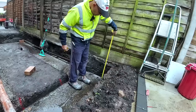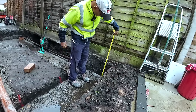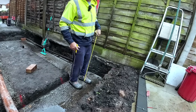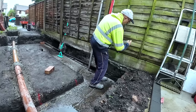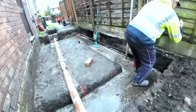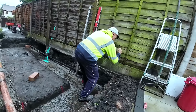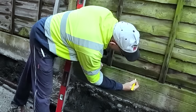So there's our corner, and we've got about 690? Probably 686. All right. Which is not bad, it's followed our nails, so our nails are okay. So we're right on the fence. Except that one, we put one nail a bit too high up. 686. Right. Which obviously you can see on the fence as well.